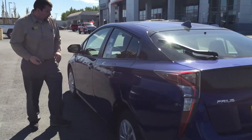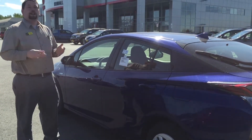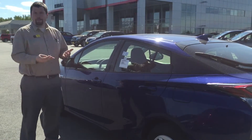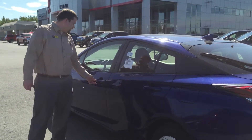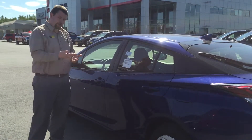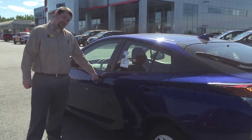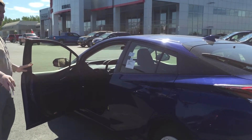I'd like to point out that all of these models are equipped with a push-button start as well as keyless entry. What that means is you have sensors on the door handle. I can push this and it will actually lock the vehicle. And then as long as the key is close, if I stick my hand on the inside, I can unlock the door without having to do anything with the key.